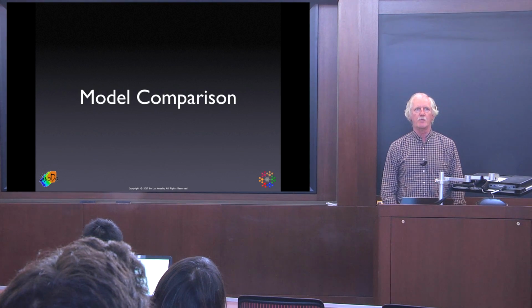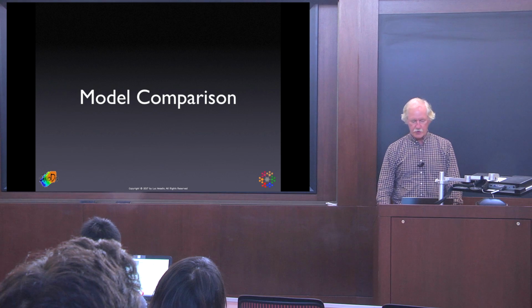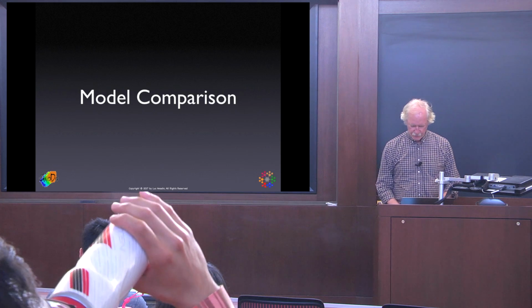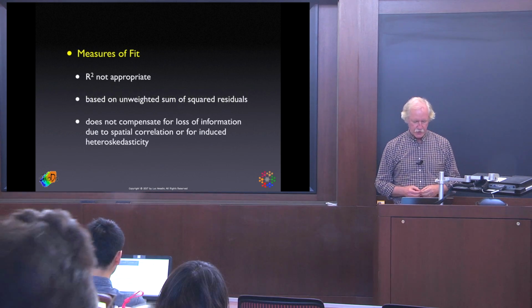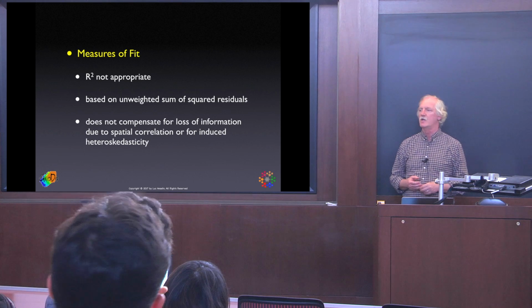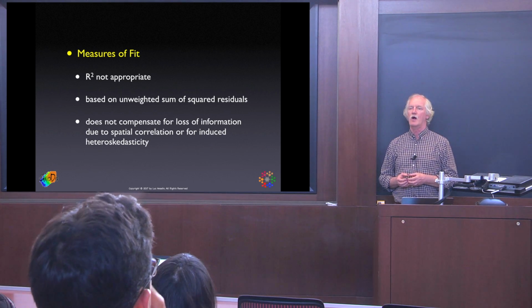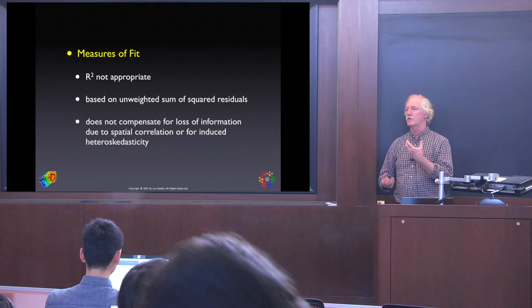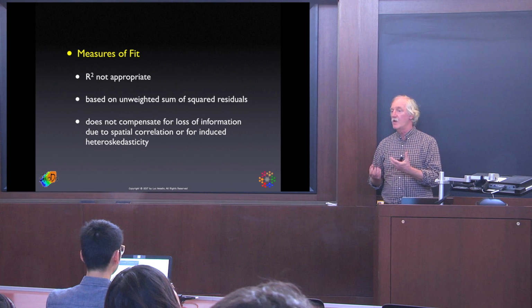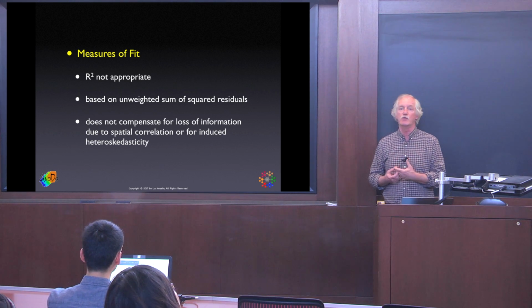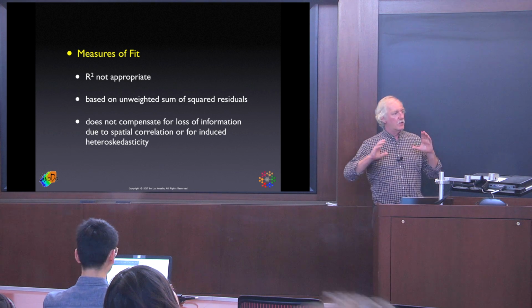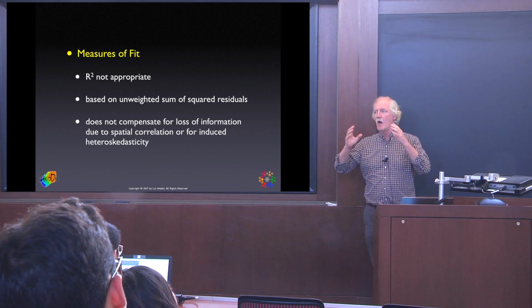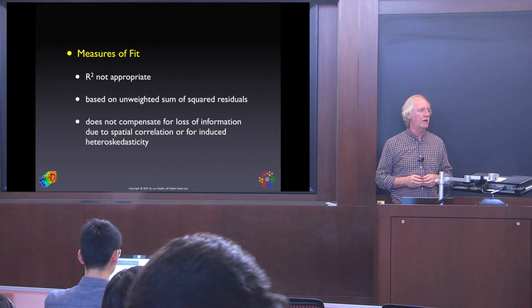So the notion of model comparison is, again, a common source of confusion. And the reason why it is a source of confusion is because in so much of your standard statistics, the emphasis is put on R square as a notion of explained variance over total variance. So in the linear regression model, that is in fact what the R square is. It gives you a good sense of the share of the overall variability, the share of the overall variance that your model can capture, that your model can explain.